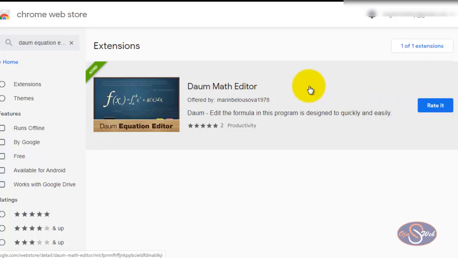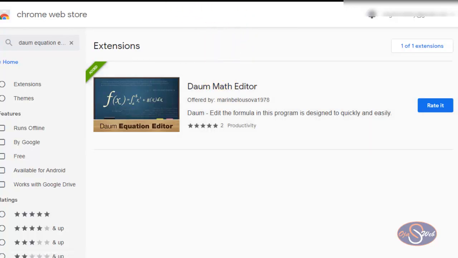It will be added to your Google Chrome browser. After doing that, we can now go back to our WordPress website, where we're gonna go ahead and input the mathematical expression. By the way, the reason why we actually installed this plugin is because it will make it much easier for us to see all the mathematical expressions that we can just copy and paste on our website, and before you know, everything will work pretty fine.